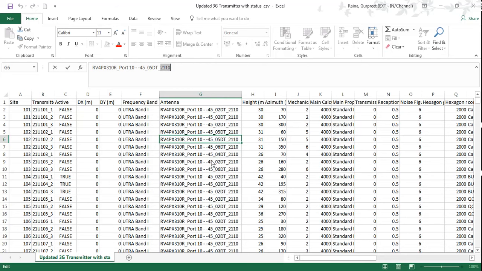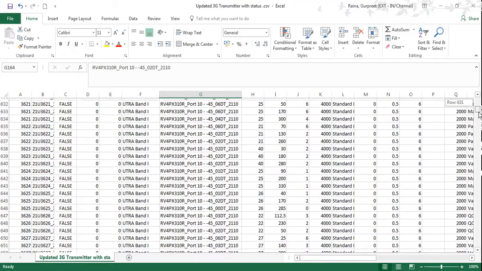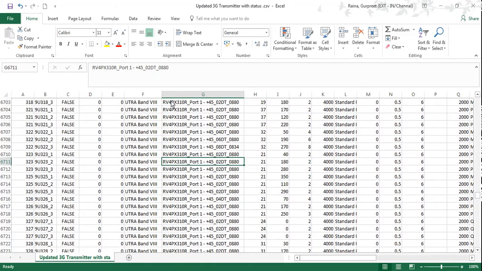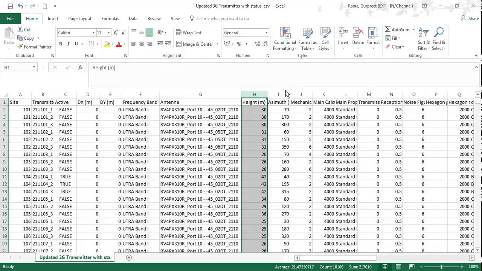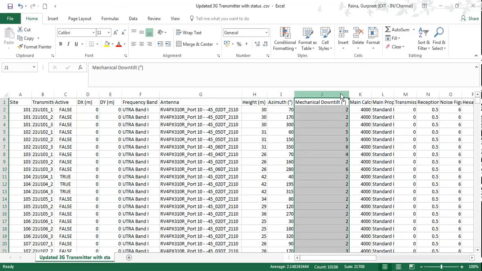There are different models of antennas available for 2100, 900 and LTE. Generally for 2100, I am using 2100 antennas, and there are also some 900 antennas, these ones 0880. This is the mechanical tilt and plus 45 dBm power. After that I have the height of the antenna, azimuth meaning the direction of the antenna, and the mechanical down tilt of the antenna.